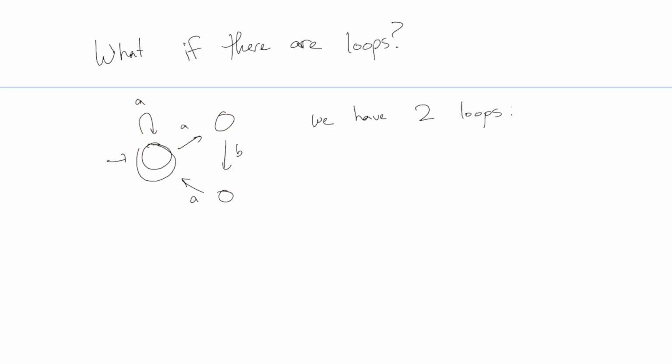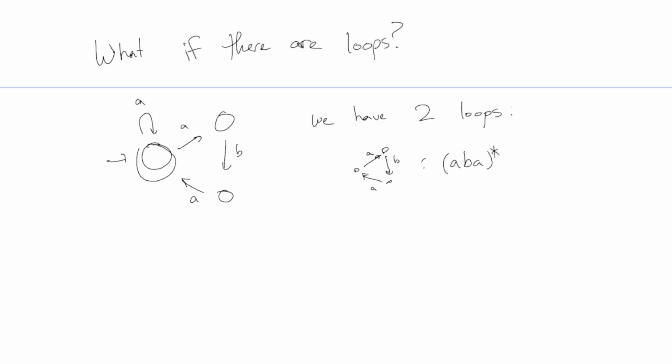There's this one, which I could write as a regular expression. And of course, when you see loops, you're going to use the star. So this loop I would write as (ABA) star. That's how you go around that loop, by doing A followed by B followed by A. All right?